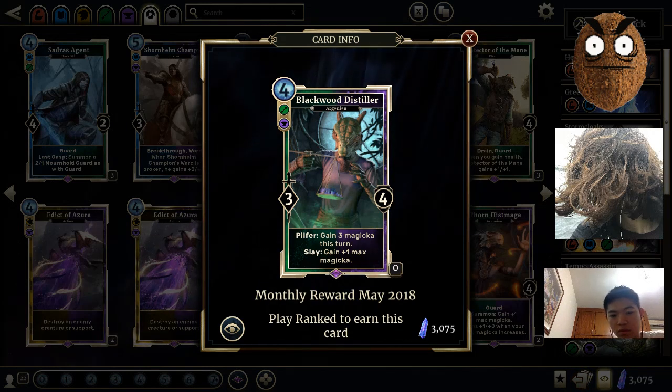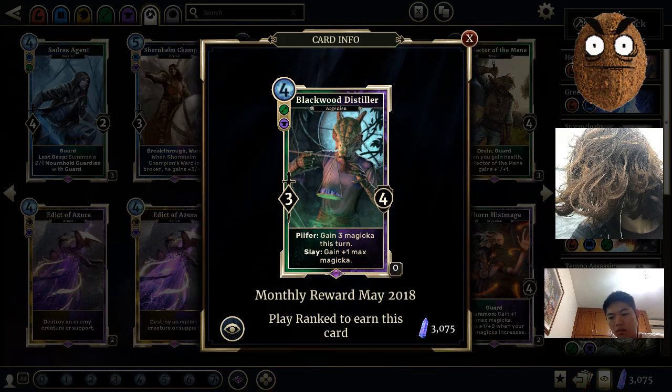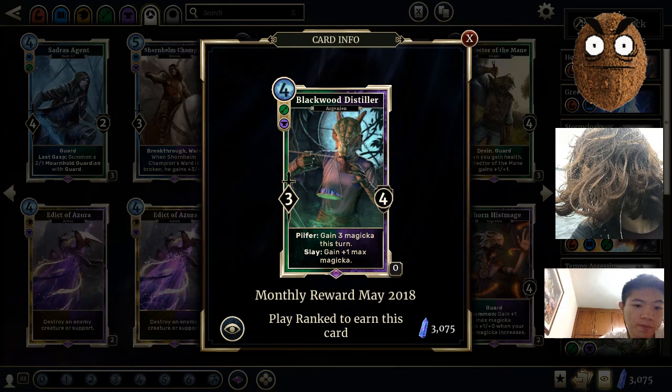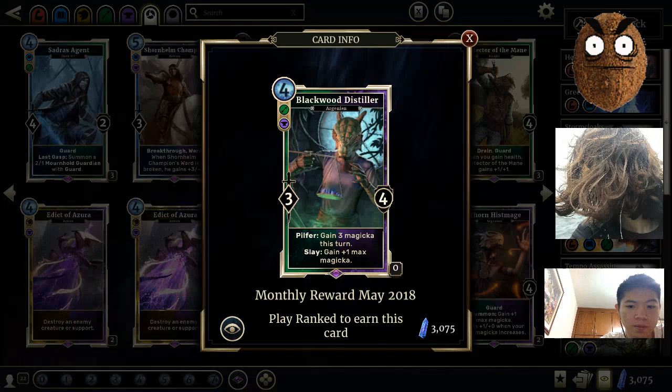What I'm gonna say is I don't think the Slay really matters too much. For me, it's how powerful is Dark Ritual in this game? Because it's delayed a turn, right? Yeah, but the pilfer, that's what I'm saying. How much is 3 mana for 1 turn worth? How important is that, particularly since this has to live continuously? I think that's super powerful. Yeah, it's a 4 mana 3/4 though. I agree that gaining 3 magicka is massive.